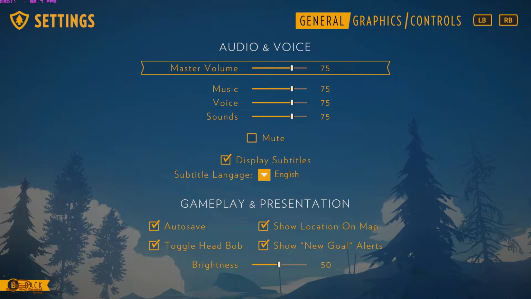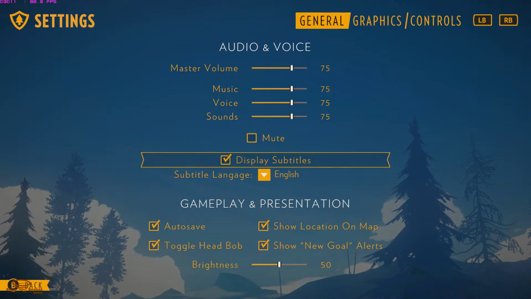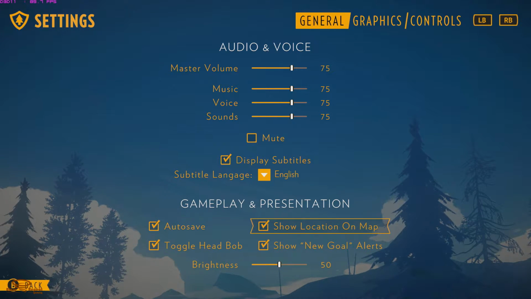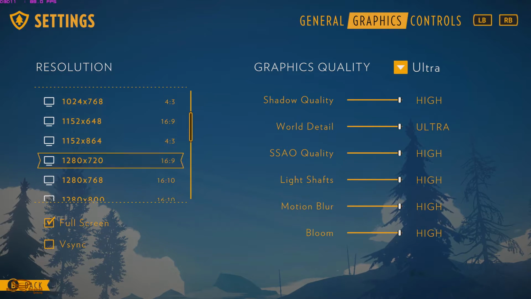So we have different sliders for music, voice, and sounds, which is good. I've switched on display subtitles for this gameplay look, and autosave. So I think there will be manual save in the game, so that's why they have given a toggle for autosave. Toggle head bob. I'll have to see if I have to keep this on or off to remove the head bob, because I get a little motion sick because of the first person view sometimes, and especially because there's no FOV slider that I could find in the settings till now.